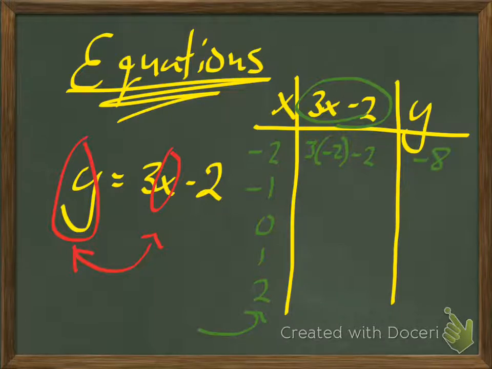All right, now, let's go ahead and do the work here. So this middle column right here will allow me to do the work. So I'm going to take 3 times negative 2, and I'm going to subtract 2. So let's see. What do I get? 3 times negative 2 is negative 6, minus 2 is negative 8. So I have just figured out that if I put an input of negative 2 in, I get an output of negative 8. What if I put negative 1 in? Well, 3 times negative 1 minus 2 is negative 3 minus 2. That's negative 5. If I put 0 in, 3 times 0 is 0, minus 2 is negative 2. What if I put 1 in? 3 times 1 minus 2 is 3 minus 2. That's positive 1. If I put 2 in, I get 3 times 2 minus 2 is 6 minus 2. That's 4.